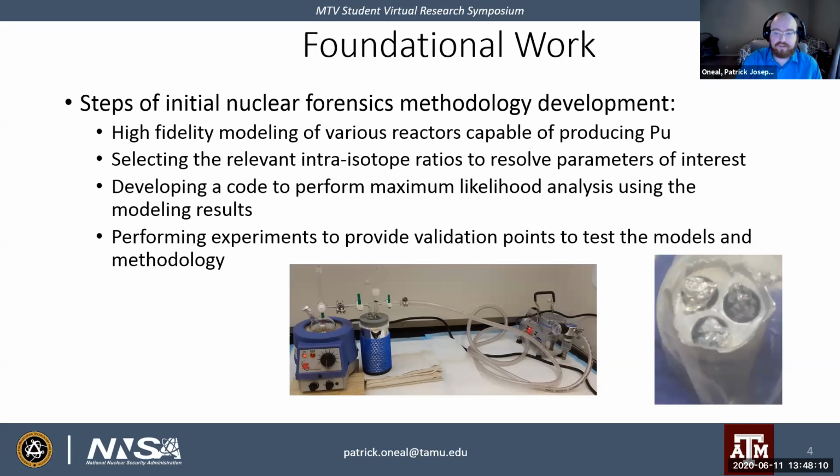And then also some validation experiments were done where we irradiated some samples of uranium to produce plutonium, and then there were separations, destructive assay, and non-destructive assay, and we were able to use the data from those test points and put them in our model and see, is it able to actually resolve those parameters of interest? And it works. It works for pure plutonium samples. Or when I say pure, I mean samples that are not spoofed. So samples with a single reactor of origin, burnup, and time since irradiation.